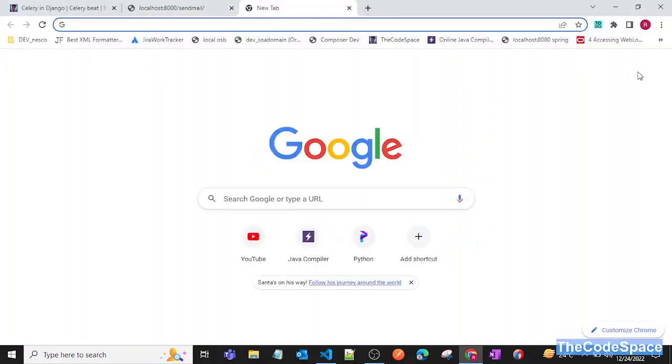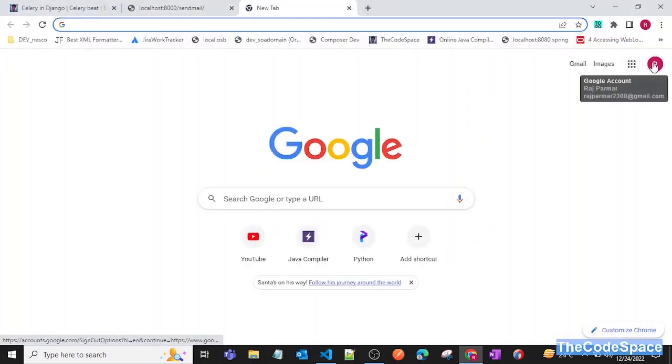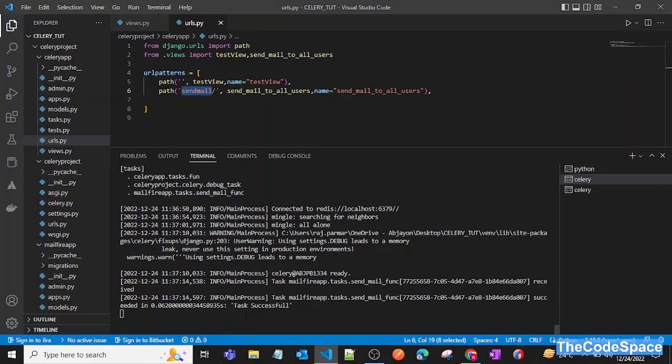Now let's go and check the emails to see if we are getting an email or not. So now we will not get any email. Please pause the video and put the answer as to why we will not get any email. So just pause the video. Okay, so I think you got why we will not get any email, right? Because we haven't configured any user in this application, right?